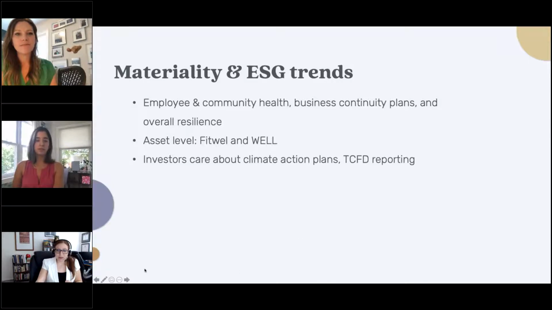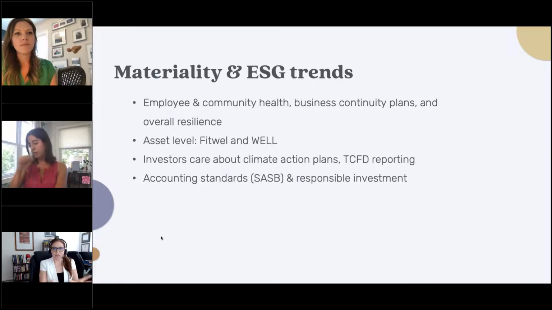So it's something to stay ahead of and something that materiality assessments can help pinpoint for you. Finally, we're seeing a rise in the more financial focus of your ESG work. Things like responsible investments, accounting standards such as SASB have also become more and more in the conversation. Maybe UN PRI signatories, that's something that more and more organizations are looking at. And this goes hand in hand with climate readiness.